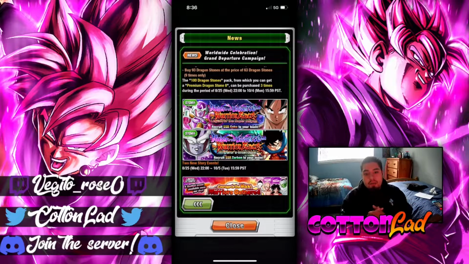The new Zarbon you can farm up from this story event. I think I might actually rainbow Zarbon, because I do think his awakening is going to be rather decent. So again, go ahead and farm up Zarbon. My idea for Zarbon is that they make him either a transforming unit, or make him a Zarbon and Dodoria unit, and then release another free-to-play character, except just make that a monster Zarbon.